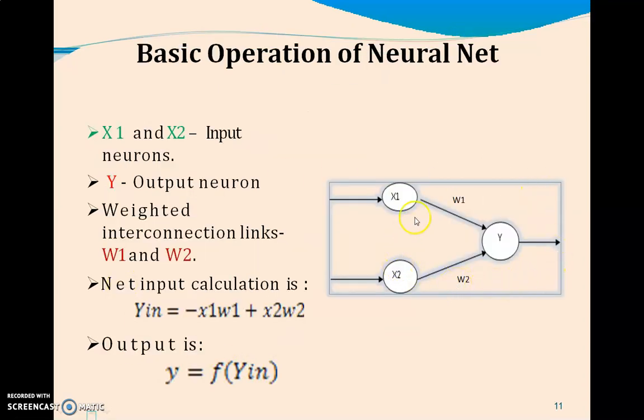This is a sample neural network with only two inputs and one output node. Inputs are x1 and x2. Y is the output neuron. W1 and W2 are weights assigned to the first and second links. To calculate the net input that passes through Y: net input Yin equals multiplying x1 with w1 plus x2 with w2. If we pass minus 1 here, the signal will be minus x1 w1 plus x2 w2. To calculate the output, we apply the activation function to Yin. After applying this activation function, it will generate output either 0 or 1.